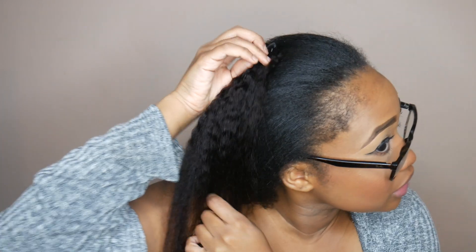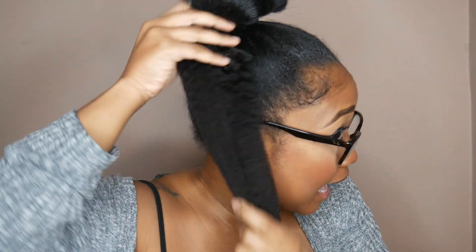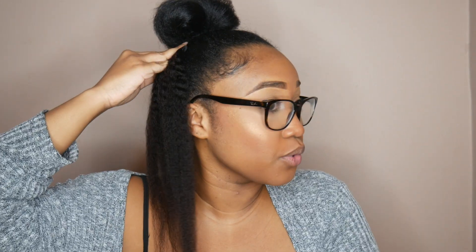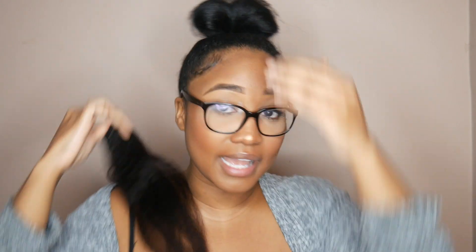I have this in 18 inches and this is the natural color. I'm not too sure if it comes in different colors. I was going to dye them, but honestly I feel like it's not worth it. It is lighter and the colors just aren't matching. Like right now it looks okay, but as soon as I go in the bathroom and look, it's just two completely different colors and I'm not okay with that.